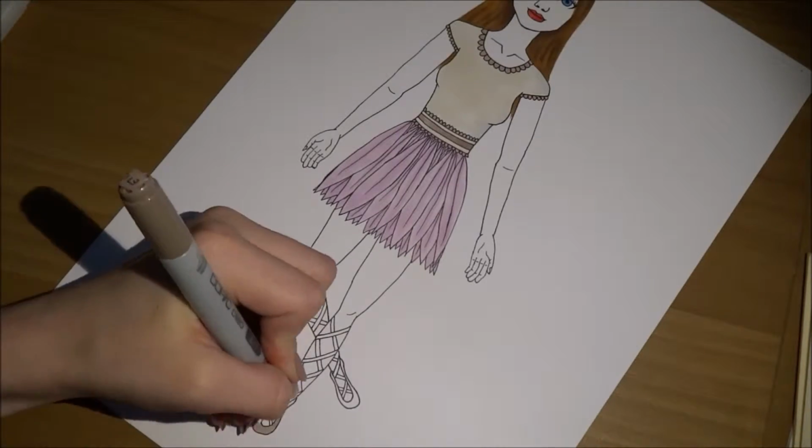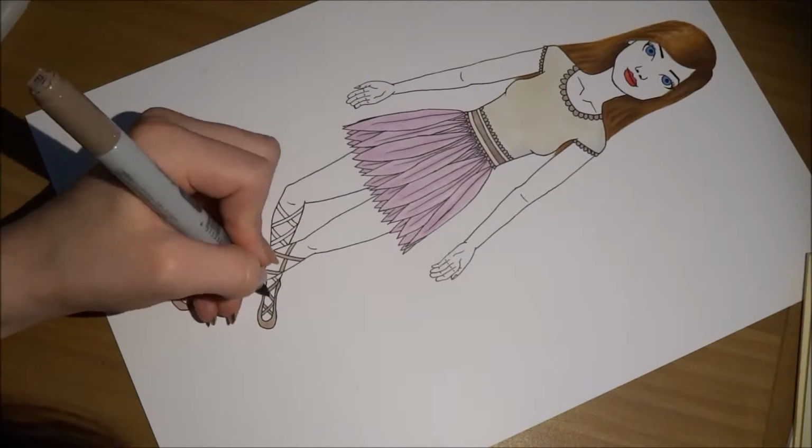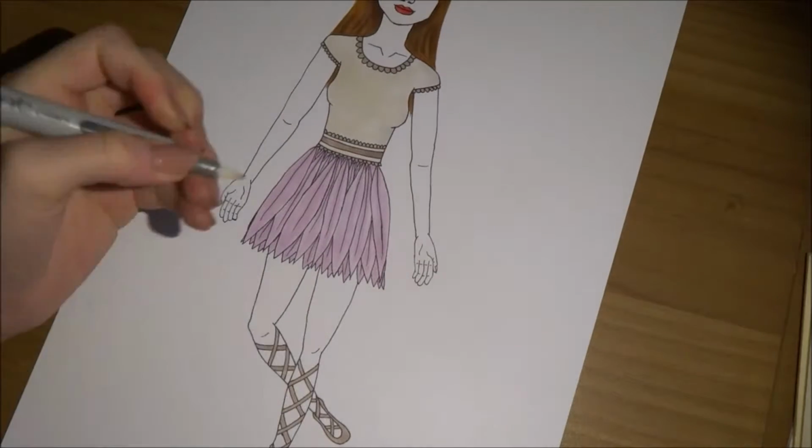I use red lipstick, and eventually I give her red nail polish just to add a little bit more interest back into the girl, because again, she is made up of very neutral colours.